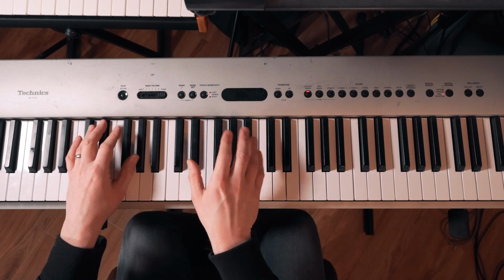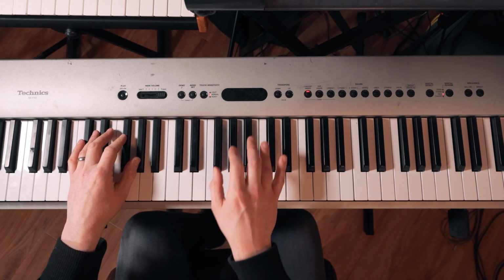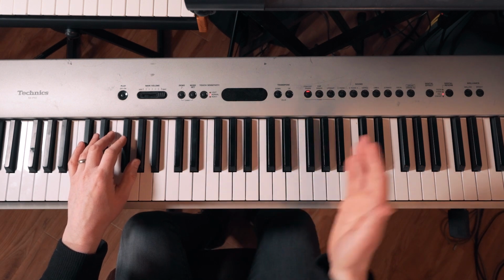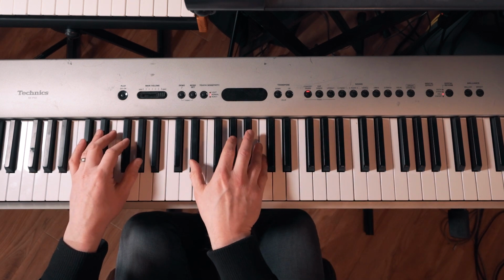So the first part of the verse plays through the progression just like that. The second half, there's an articulation added on the right hand. It's super simple, and it just goes like this. It's repeating the first couple of chords, repeating the A flat on the right hand in between, on the half note of each chord, which goes like this.